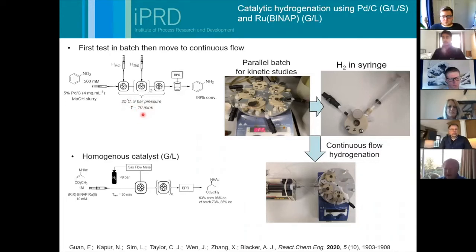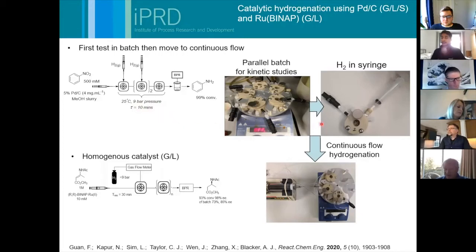But how did we know to use those conditions? Well, what we did first of all was to actually run the reactions in batch. So we had 5 separate batch reactions, each with the palladium carbon slurried inside them. And then we pressurized them, but ran them for different times. So in reactor 1, we ran it for 5 minutes, reactor 2, 10 minutes, reactor 3, 15 minutes. And then all we did was take it off, open up the reactors, and then analyze the conversion with time. And so that gave us a kinetic profile that allowed us to determine what was the starting point for the residence time in the reactor.